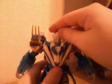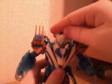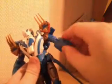Now, for articulation, his head can go side to side. It can go up and down, but only a tiny little bit. Again, go side to side. The arms, they can go forward and back, in and out. Pivot 360 at the top. Bend all the way forward, and they can bend back, but they're so well hitched, ratcheted, that I'm afraid of breaking it, as I said. And then, due to the transformation, the wrist pivots in and out. No waist articulation, but the legs can go forward, back, in, out, bend at the knee, very well actually. Then they pivot 360 at the foot, and in and out.